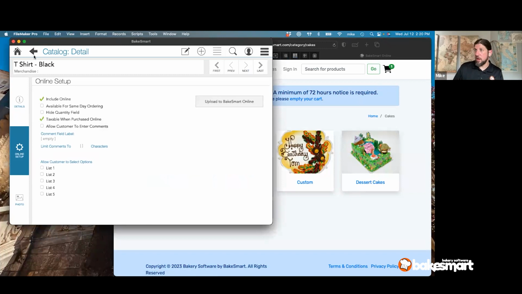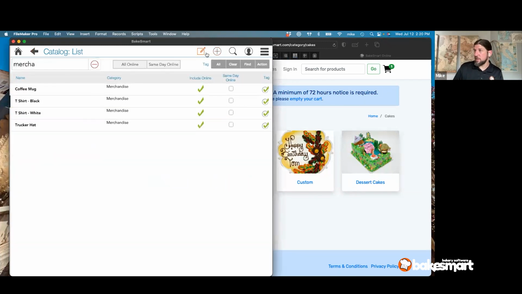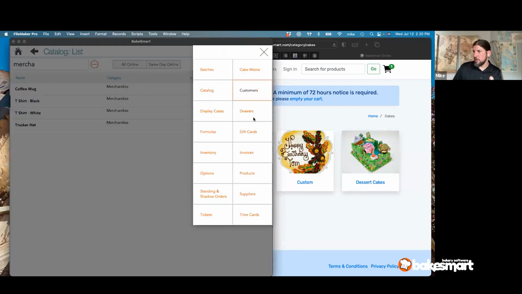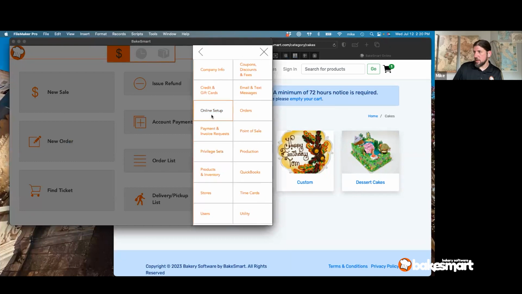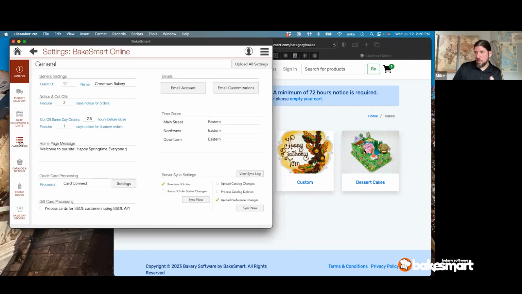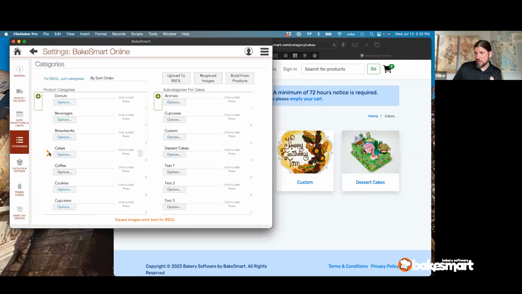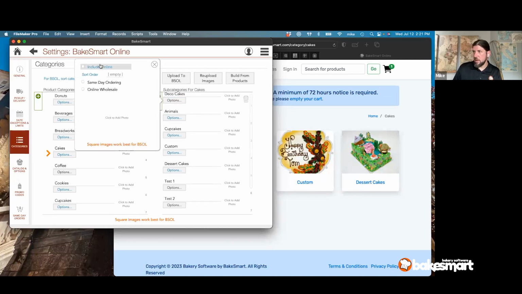So here's what I'm going to do. I'm going to create some cakes. Well, here, let me create the categories first. I'm going to go home, then to settings, and then to online setup. Then under categories of cakes, which are available online, yes, I'm going to add deco cakes. We're going to include it online.